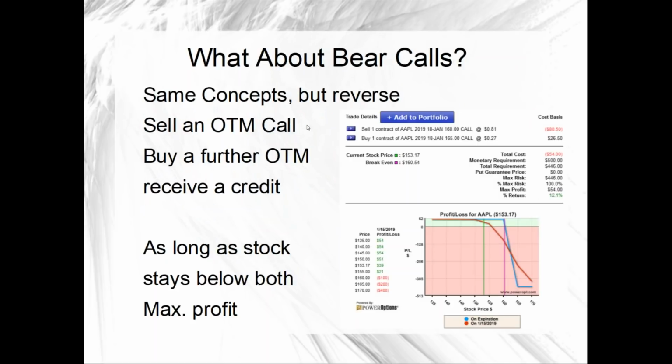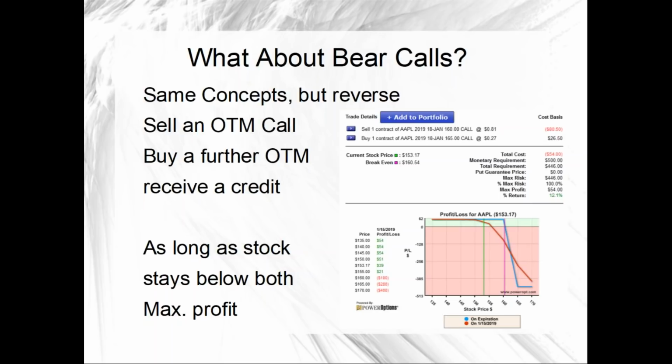But what about bear calls? Well, simple process. It's the same concepts we just discussed, but slightly reversed. Here, I want to sell an out-of-the-money call, a strike price that's above the current stock price to get that better probability of success. Of course, so I'm not trading just a naked call. We buy a further out-of-the-money call, 1 strike or 2 strikes away, to receive the net credit. And in this case, it's a bear call credit.